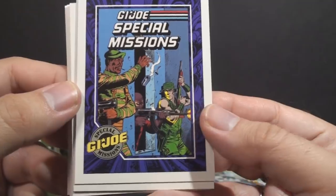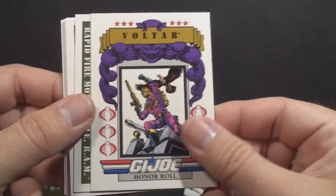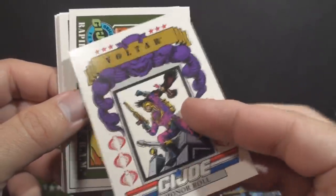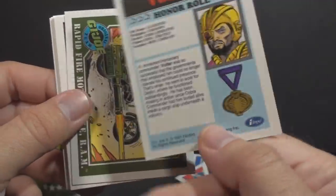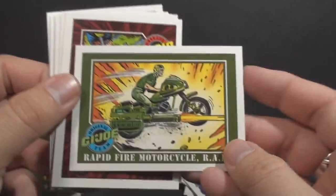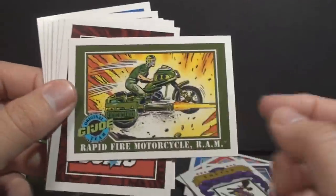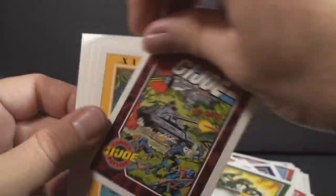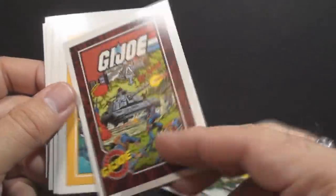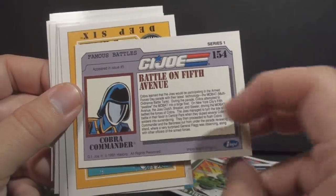It's not Stalker, but we've got Stalker on the cover of G.I. Joe Special Missions — so there's that. Voltar, the Honor Roll. I'm not as sure he should be on the Honor Roll as Firefly. Firefly definitely should be; Voltar, maybe. The Rapid Fire Motorcycle, the RAM. One of my favorites from 1982, so I'm always happy to see the classic vehicles. We have another G.I. Joe comic book cover — this is the cover from Tanks for the Memories, which I believe also had the first mention of Springfield as the secret Cobra base.